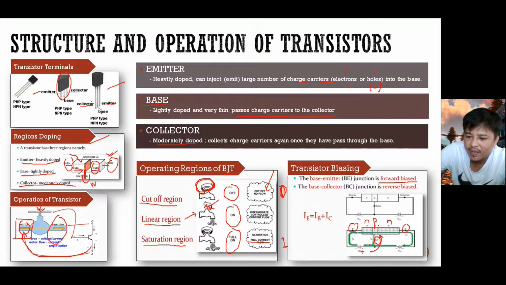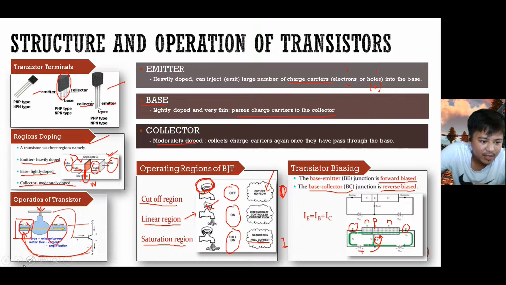If negative, then pumapasok siya dito sa base natin na ang kanyang ay negative, kumbaga magpa-function as forward bias. So dahil positive terminal to positive junction, then it acts as a forward bias. Okay, so we have here the base collector or the BC will be in reverse bias since magkasalungat sila. Okay, so let us go. So basically, this is the structure and operation of transistors.